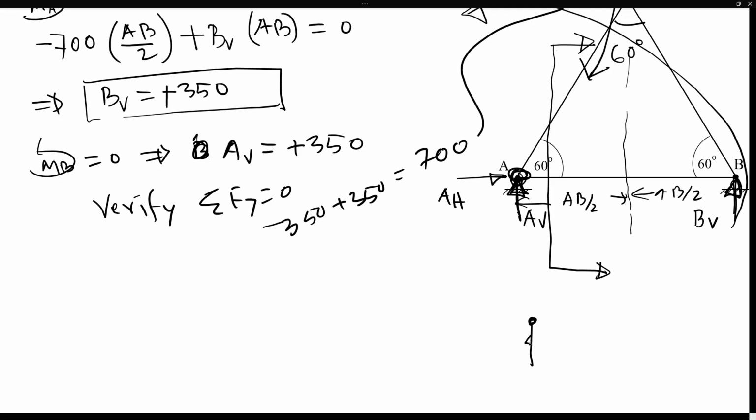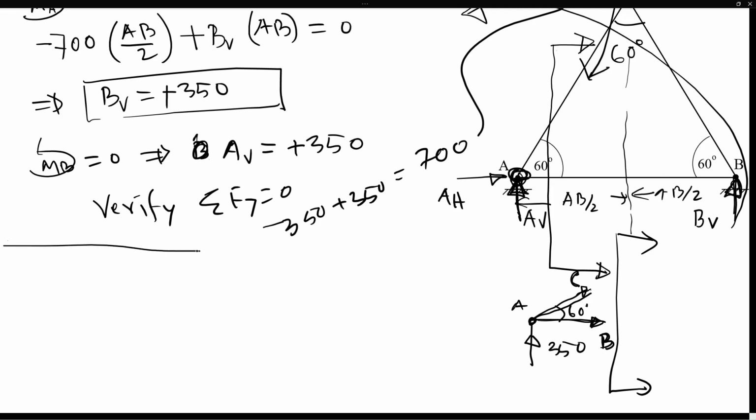So you got a vertical reaction at 350 pounds, and then AB is acting in this direction and AC in this direction. Remember, we're not seeing the point B or C. We are ignoring everything to the right side. This C, AC and BC, is just for our notation of this force that we are calling AC, and this force we are calling AB. So very simple thing, you simply apply that summation of force, moment, everything equal to 0.